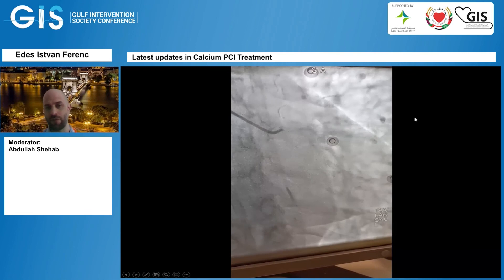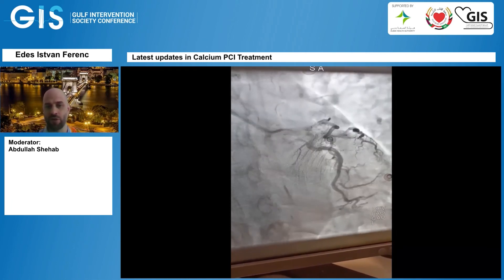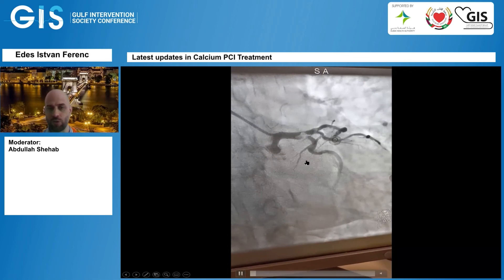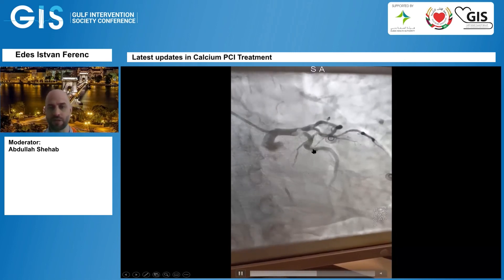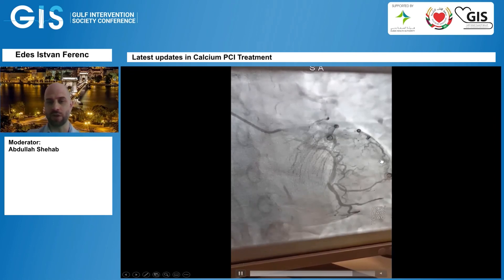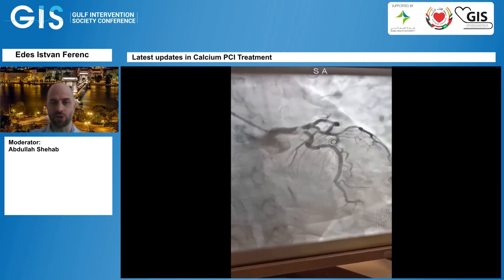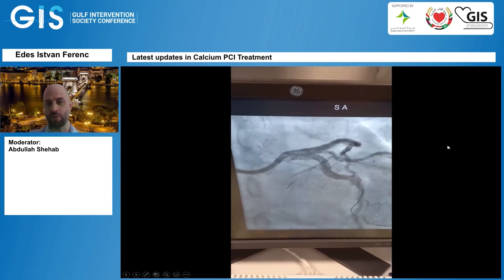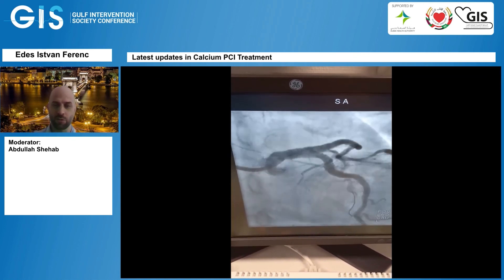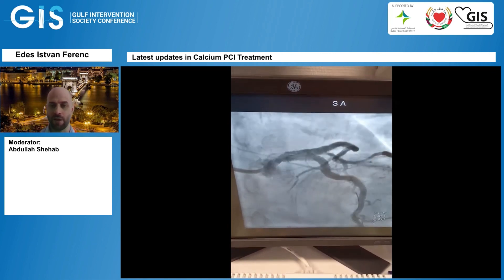This is an extremely fresh case from just last week — mild quality video data, but you can see this is a STEMI presentation of an extremely calcified left main, with the proximal LAD and proximal circumflex also calcified. There is thrombus inside the left main with calcification, presenting as an ST-elevation MI — an extremely difficult situation. This was a 65-year-old woman who required ECMO for mechanical circulatory support during the intervention. Luckily, this was the end result we achieved. After four days on ECMO, we were able to decannulate her. Starting with an initial ejection fraction of 15%, she made it home with good left ventricular ejection fraction and angina-free.